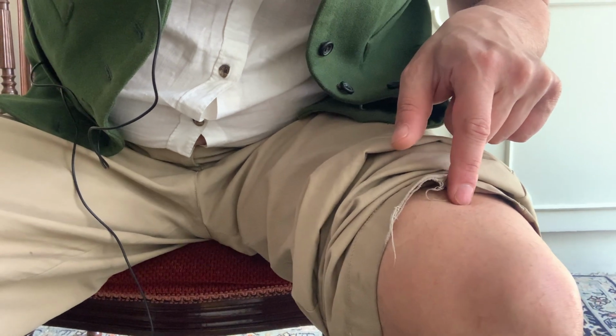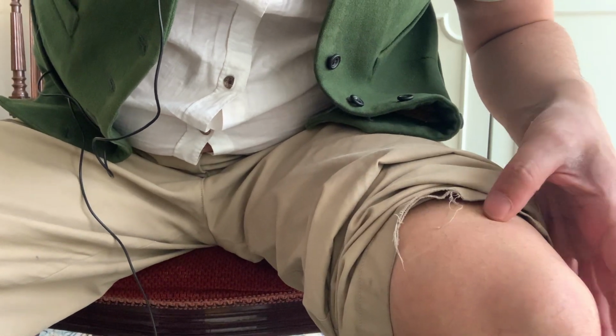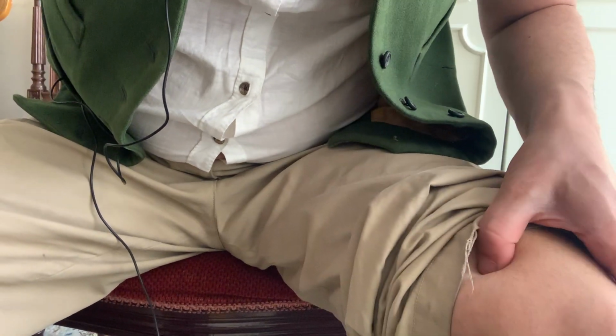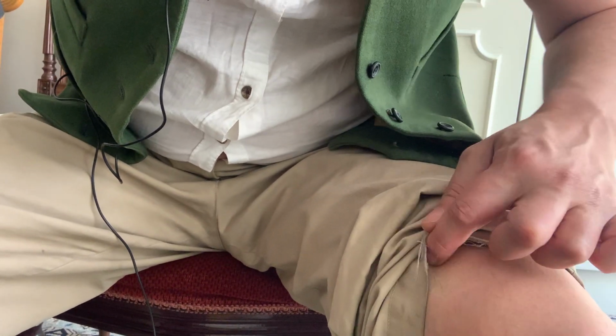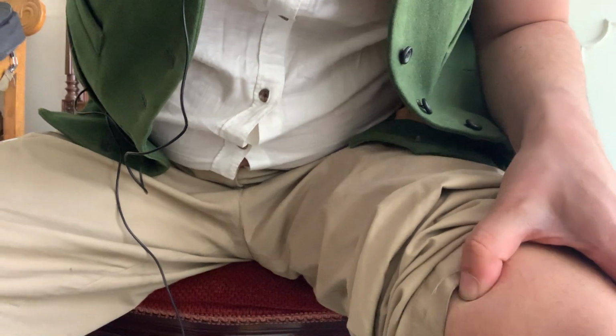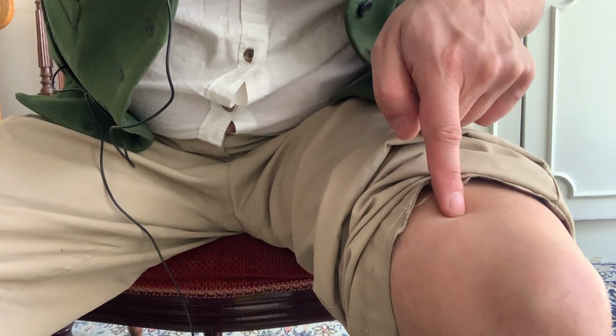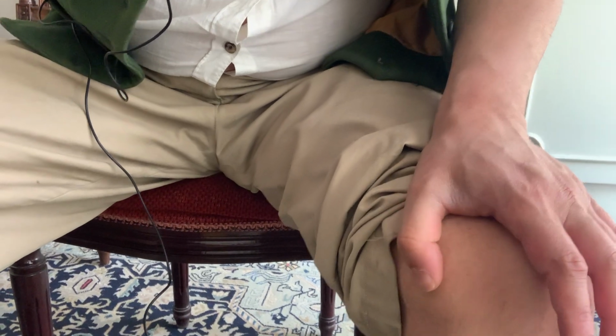One method says come in, and for this I would change to a thumb. Come in, trying to stay at this level and not go forward or backwards, until you can feel the separation of this muscle and that muscle. There's a gap between them. But if not, just come in so that you're not in this line, you're a bit over. When you get there, it's going to hurt, so you'll know you're there. When you press it, if you've got a skin problem, it's going to hurt. That's called SP10, spleen 10.